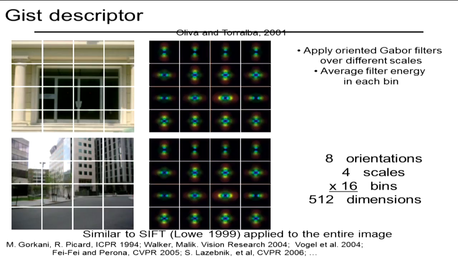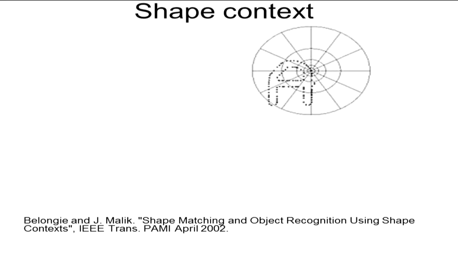There is also the HOG descriptor that does the same type of histogramming of different orientations, but on the scale of the full image. Slightly different statistics. So you have 8 orientations, 4 scales, 16 bins, etc. A lot of effort went into coming up with these handcrafted descriptors to take the filter information from this V1 representation and make it into a feature.